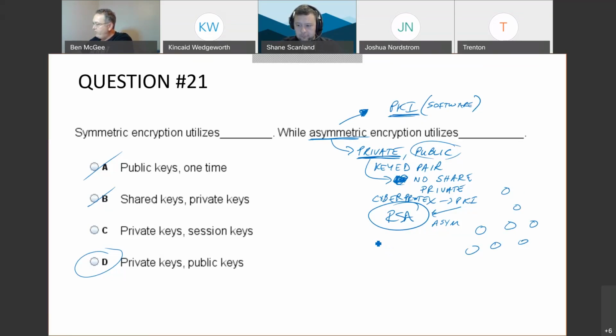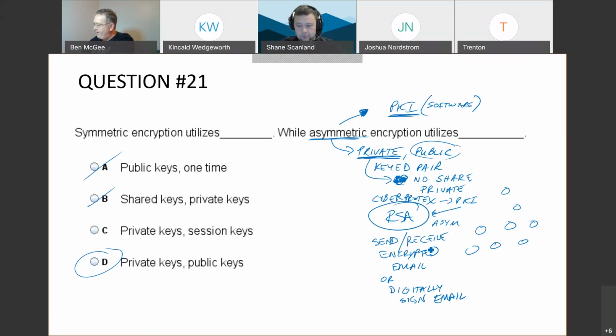if we want to send and receive encrypted email, or digitally sign something, an email, let's say, digitally sign that email.